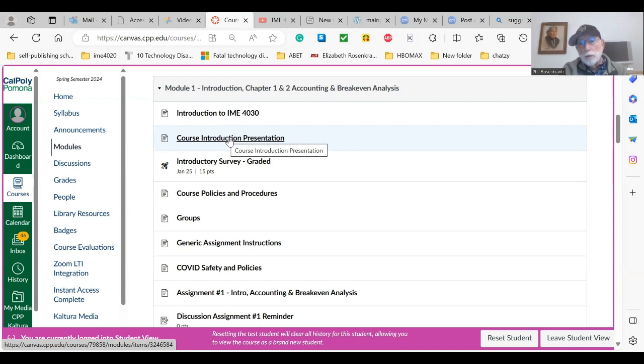Or it could be make or buy. Should we buy a part for our product, or should we make it ourselves in-house? Should we lease or buy a piece of equipment? Should we expand? Should we buy a new factory? All these decisions have to be analyzed financially, and that's what this course deals with.